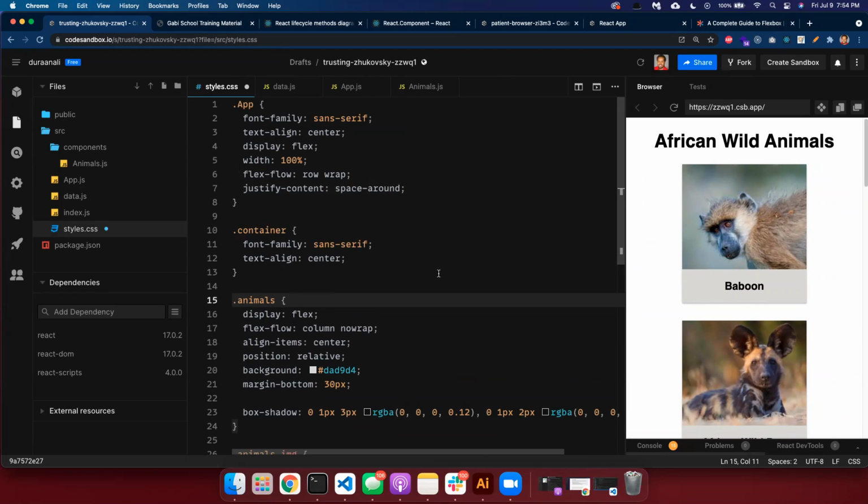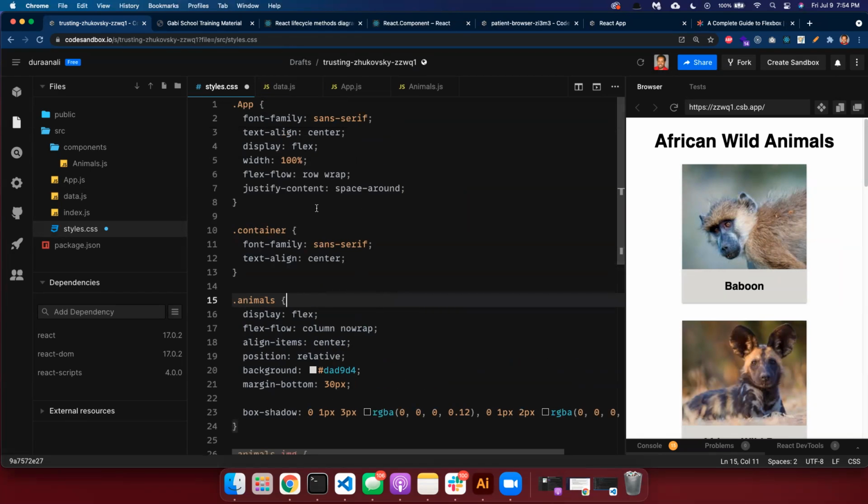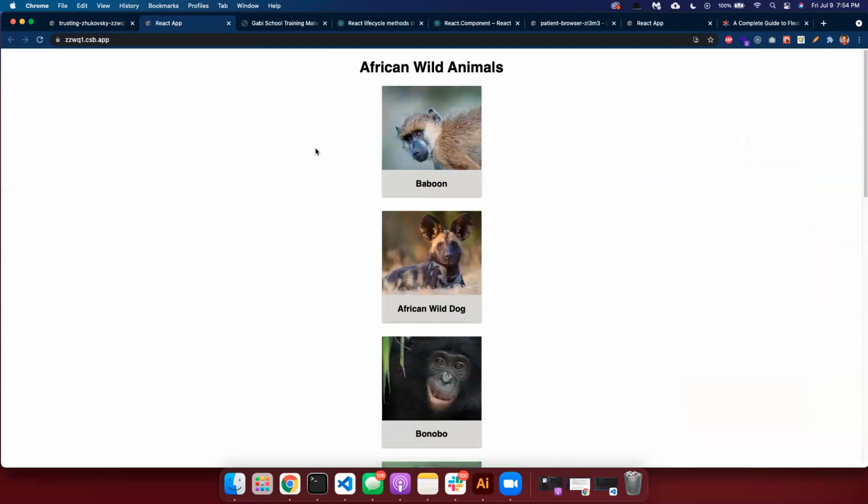So we're wrapping around. The size of the image is fine, 100%, height auto. So display flex. Yeah, I think there's something about CodeSandbox that's not allowing it to be responsive, but I think we could change that later.